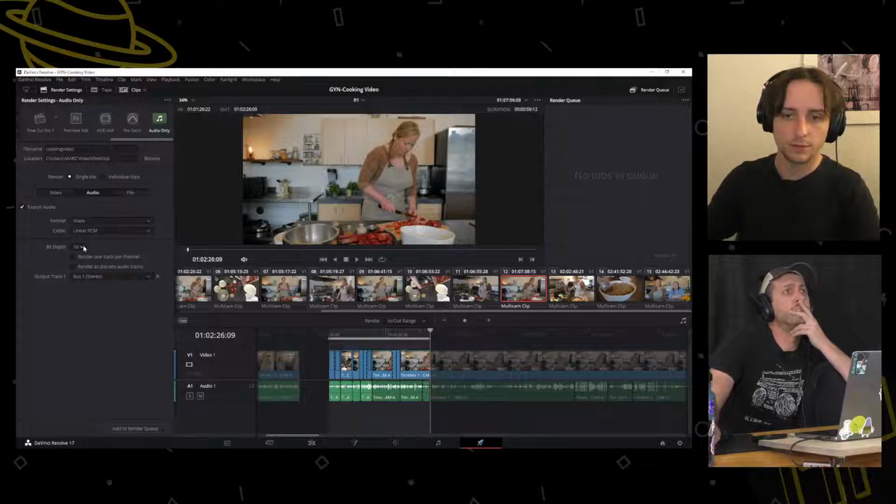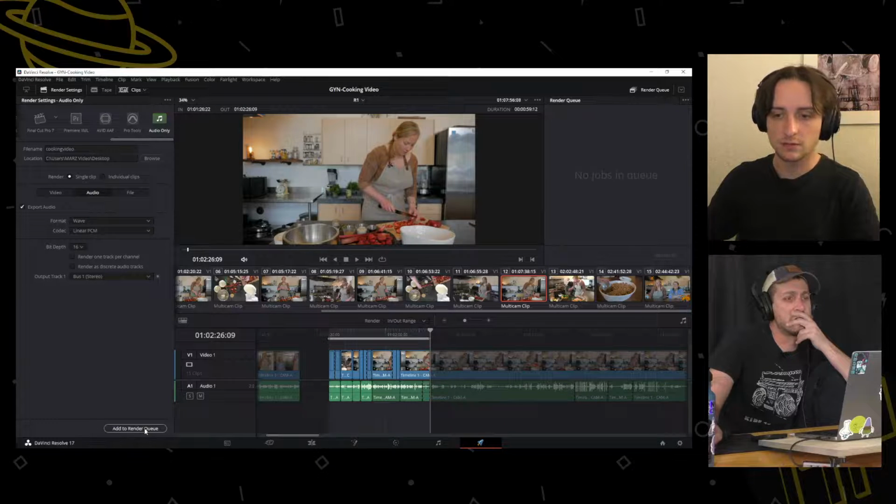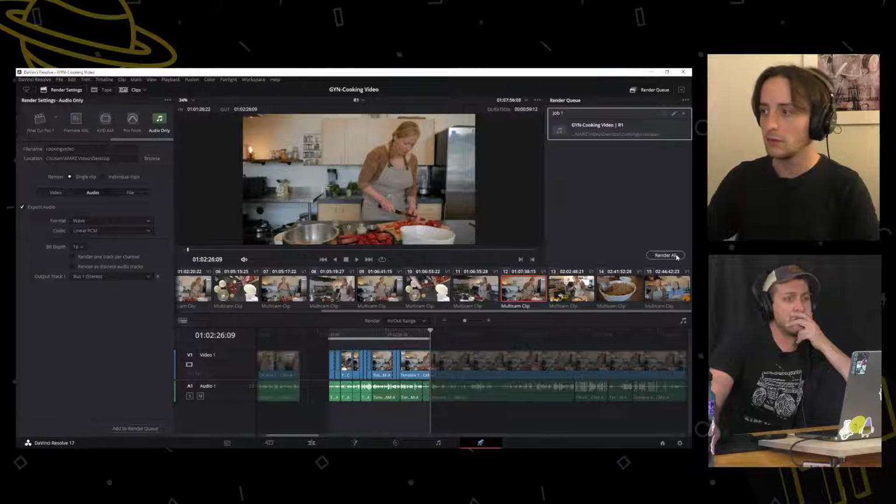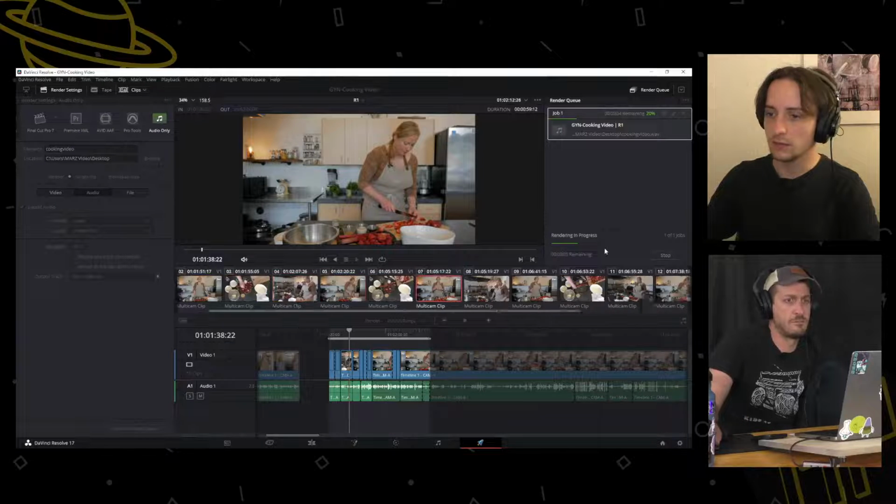No? That's fine. Are there options? You got, I don't know what an IEEE float is, but Linear PCM is the general thing. Cool. Bus 1 looks good. In and out range. Perfect. Add to render queue. Render, this should take like 2 seconds hopefully.